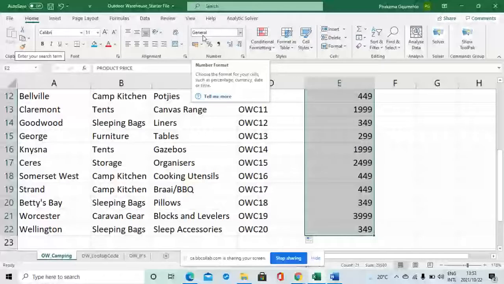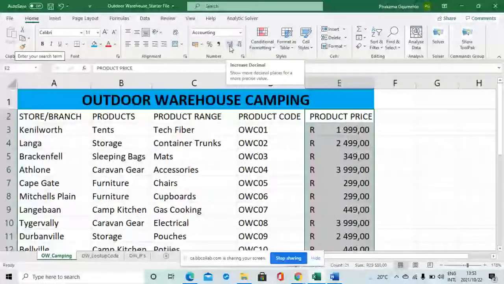Then here, guys, we have these zeros with an arrow pointing to the left side. You use this function to increase your decimals. And this one here, with zeros and the arrow pointing to the right side, we use to decrease your decimals.